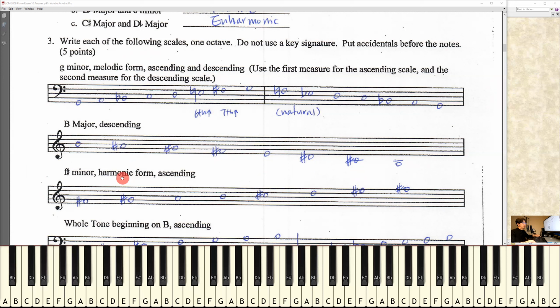How about F sharp minor harmonic form? Harmonic only raises the seventh note, right? So F sharp to F sharp, the notes first, and then find the relative major. Relative major is A major, right? So you need to put F, C, G sharps first. So there are two sharps, F sharp and C sharp, and G sharp. Make sure there are F sharps, and then the seventh note half step up, right? So that's why you need to put E sharp too. Okay.